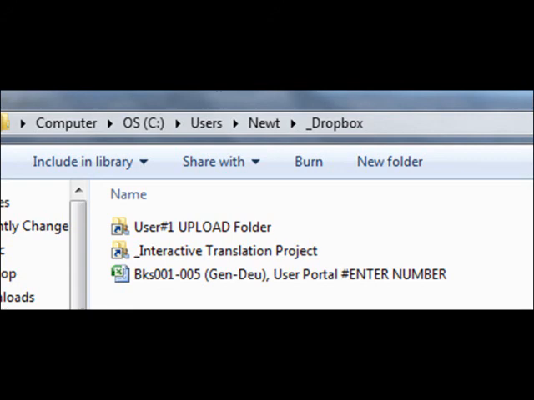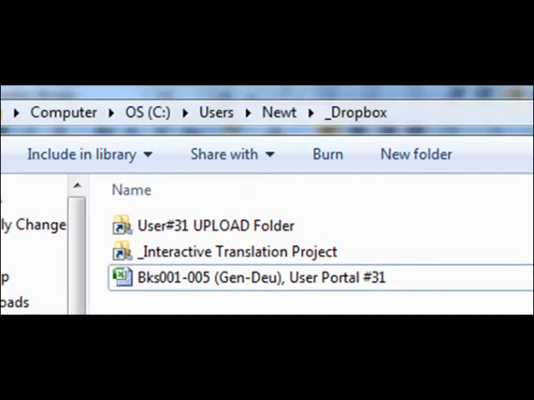You should see it in one of those emails that came through. I think you were invited to 2 folders. One of those folders is going to say something like upload in it, and it should have your user number there. So, for example, if you were user 31, it should look something similar to this.